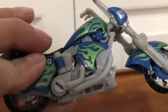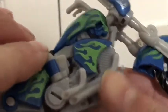So, I really like that they added the engine here. Very nice. There's a seat up top. I think that's where you put keys in on motorcycles. That doesn't really tab in very well on mine, because, you know, it's old and I got it in a bag.